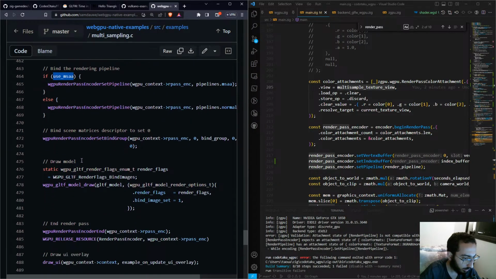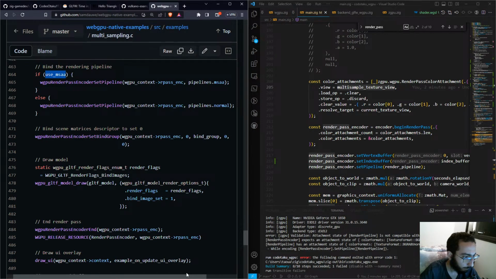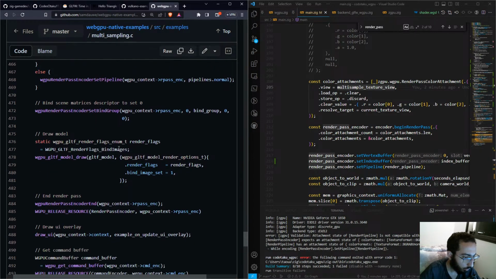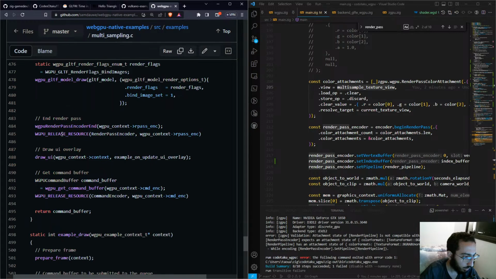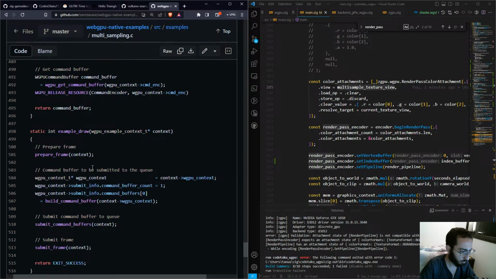And then he's basically setting the bind group. He's drawing the model. Then he's ending the thing. Then draw UI. Per frame.